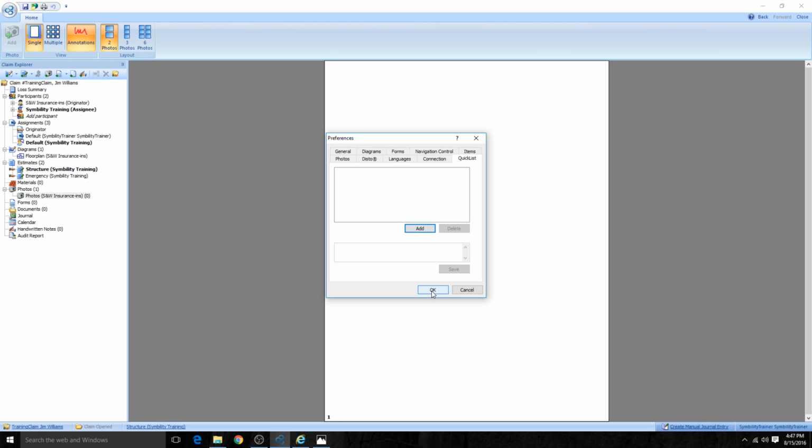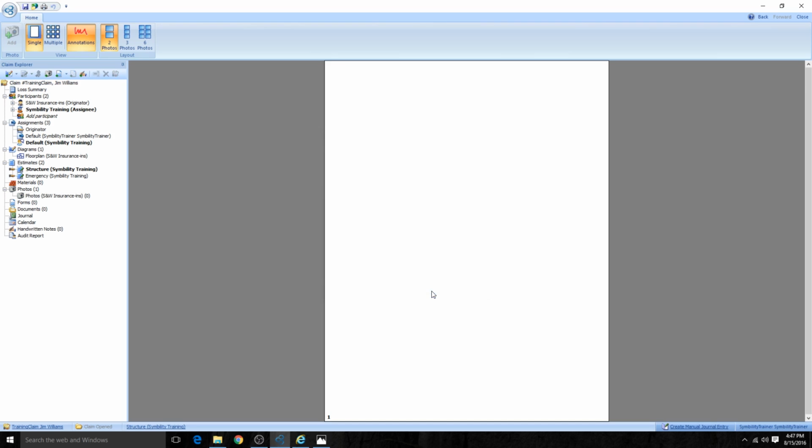From here, I'll click on OK, and that will save any changes that I made to my preferences. Now remember, the recommendations I just shared with you are to get you started. Later on, once you've been using Symbility for a while, if you want to change a preference, that's up to you. One other thing to remember though about preferences is that preferences are per device. So I just set my preferences for the device I'm using. But if you're planning on working off of multiple devices, if you're going to work off of a laptop and an iPad and a smartphone, you'll want to make sure that you set the preferences similarly across your multiple devices, okay?